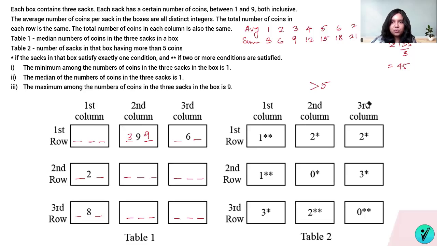I've taken care that only one condition is satisfied over here, which is that the maximum number is 9 of any of the 3 sets, right? So I have a 9 maximum, and I've made sure that that condition is satisfied, and also that the sum is one of these values. So now I'm going to just write things down over here just to be absolutely clear. So 7 and 21 is the pair that is taken care of. The total for this box is 21, and the average becomes 7. Likewise, we're expected to fill up all the 9 boxes basically, and then answer the questions that followed.